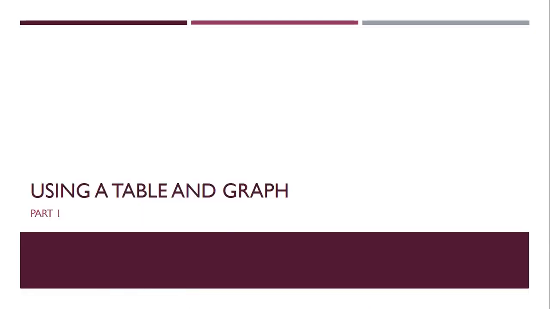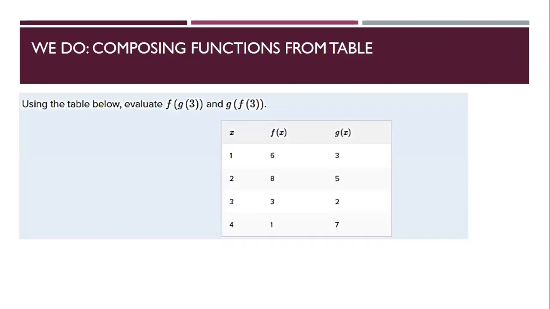All right, so we're gonna start with part one. Part one is using a table and graph. So we're gonna start simple. We're not having to calculate anything. We're just having to analyze tables and graphs. So here we go. First up, we have a table composed of two outputs. There's only one input, which is your x, and we have two outputs. We have an output at f of x and an output at g of x. Do we see that? Yes.